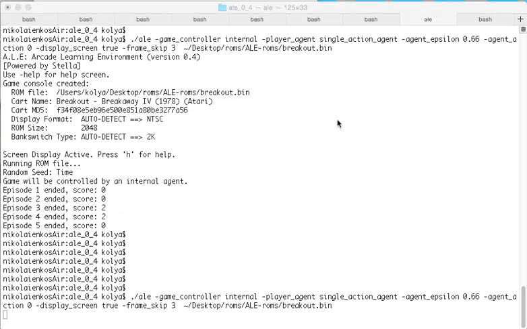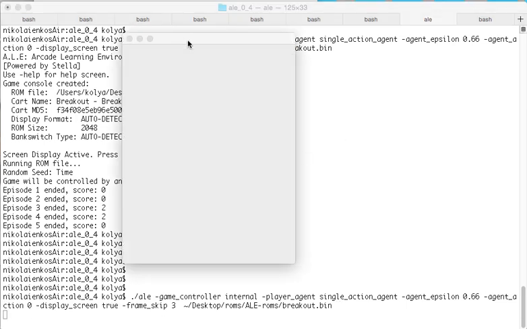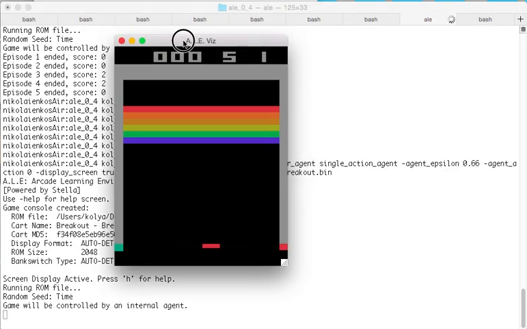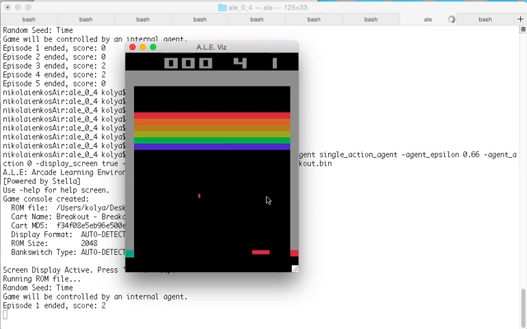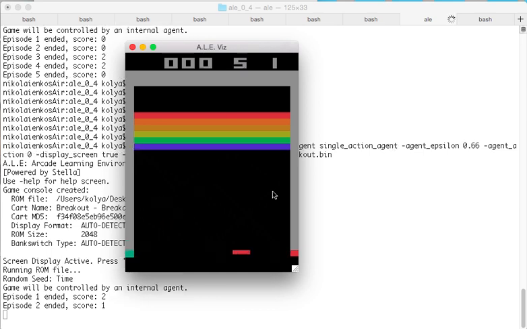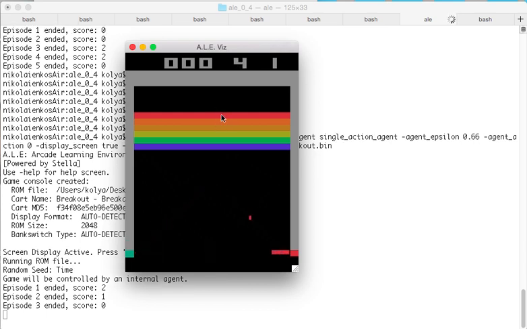So let's take a look at Breakout again. Just like last time, I put in an agent that acts randomly or almost randomly. But you can see what's happening here is, when the agent makes a nice strike and hits the ball and clears a lot of tiles, it's getting instant feedback. So let's see when it finally hits one. Yeah, there you go. You see right there, it increased the value.